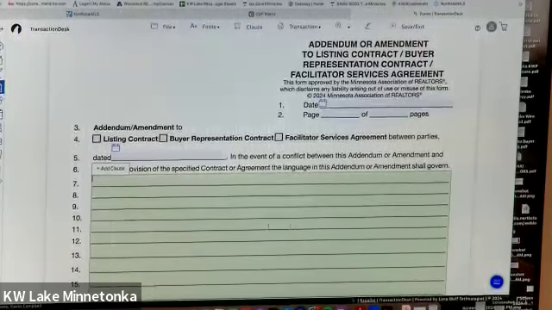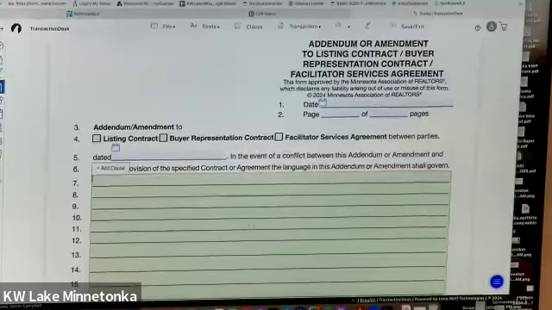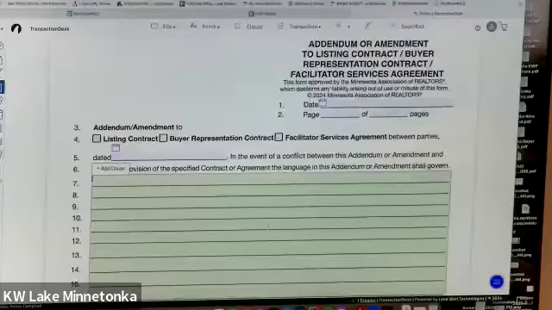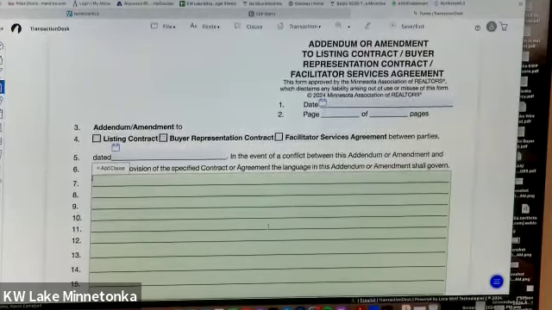Because if you're splitting it, it can't be on the same one, because one is for the buyer rep listing facilitator, and the other amendment is for the purchase agreement. Oh, right. Yeah, it wouldn't be an amendment to the purchase agreement because... If you're giving them closing costs, isn't it on...? If you're contributing to your... Okay, gotcha. All right, you ready for the PA?